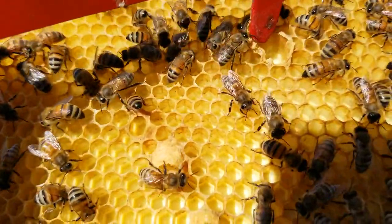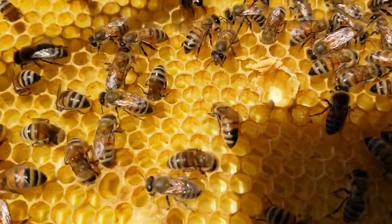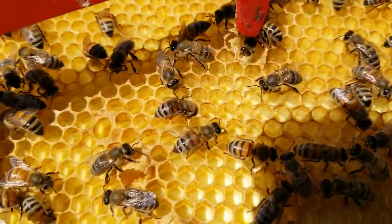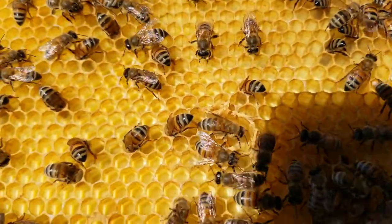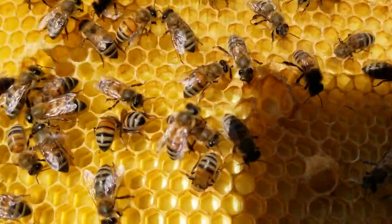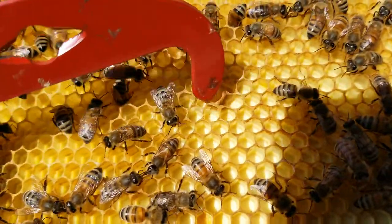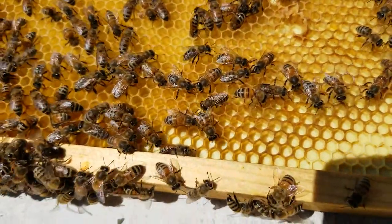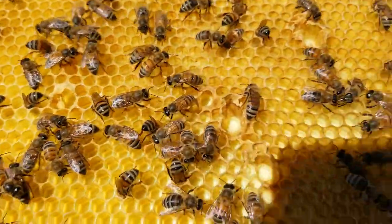After 18 hours, do they really start working a little larvae? Gosh, I don't see anything. Why? The base of that foundation is so white that I don't know if I can get my camera just right to see. But let's try another one. It doesn't look like there's anything in there. I'm not seeing anything. Are you? No, those are empty. Come on. Nothing going on in there. We're good. I just didn't want them to raise another queen and replace my beautiful queen.